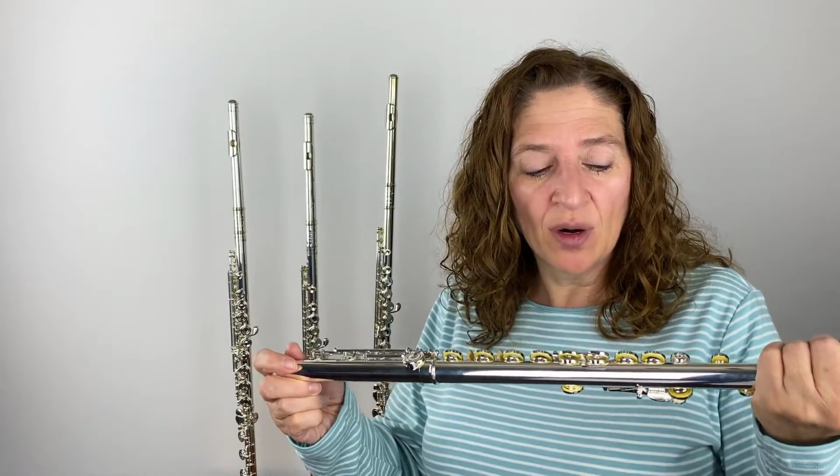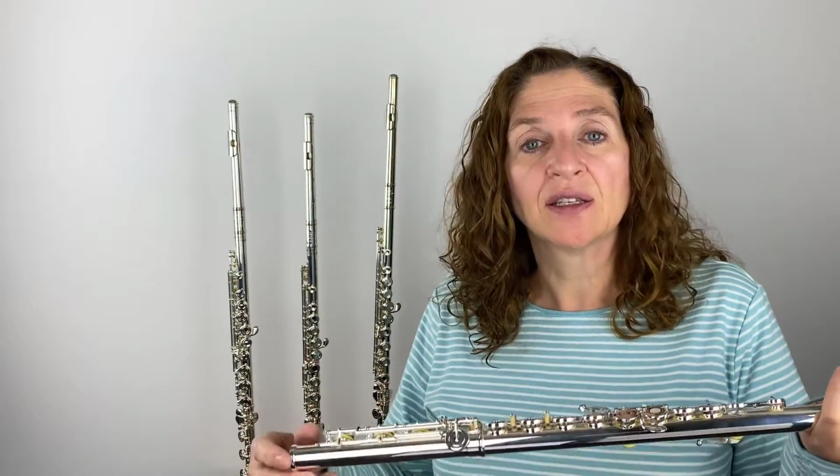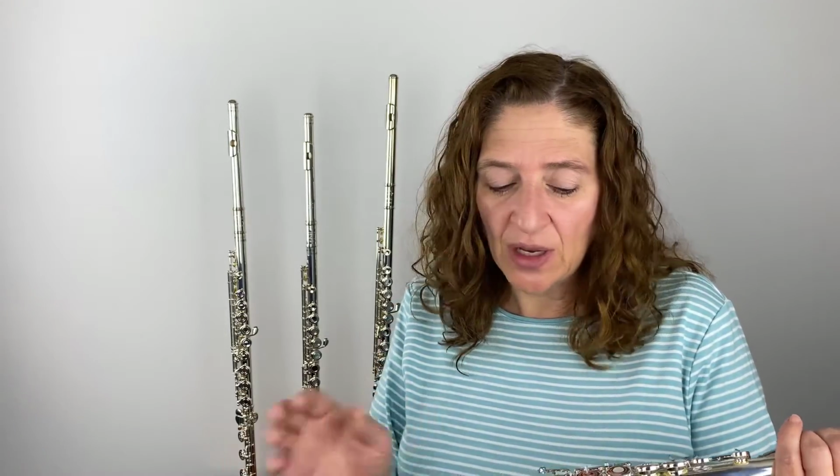Let me give you a little bit more information about this flute. Its thickness is 0.16, so that's not as heavy as it can go, which is 0.18, and it's not as thin as it can go, which is 0.14, so right middle of the line. The body is a silver-plated body. Don't let that scare you. The head joint is what's going to give you the tone, and that's sterling silver. That's fabulous. The keys are also plated. It has pointed arms. It is open hole. It has your B foot. And I think it has your offset G.